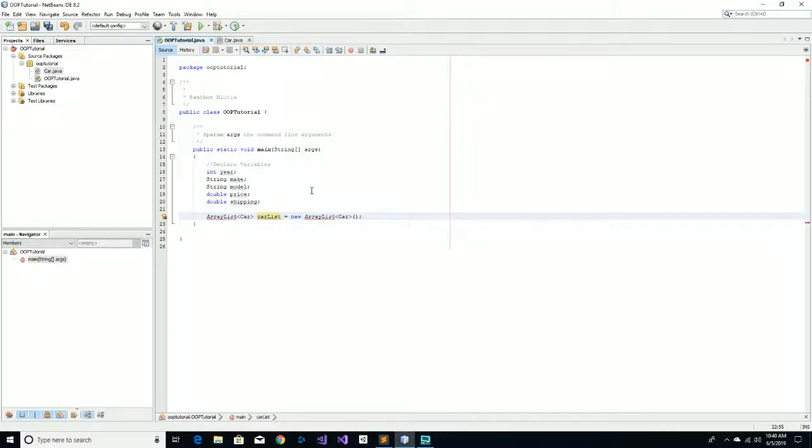The open and closed parentheses say construct this. Now you're going to notice that under our ArrayList, we have red squiggly lines.